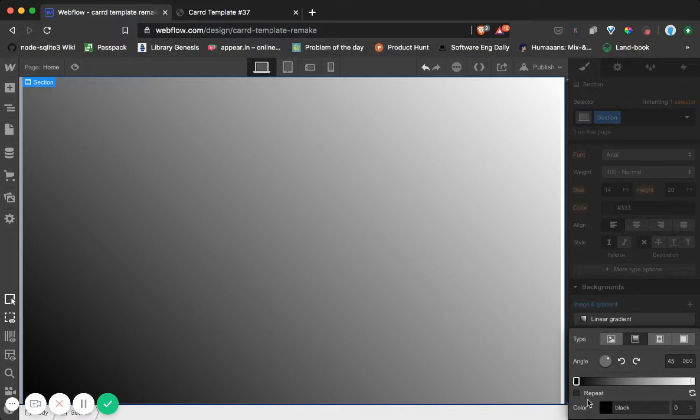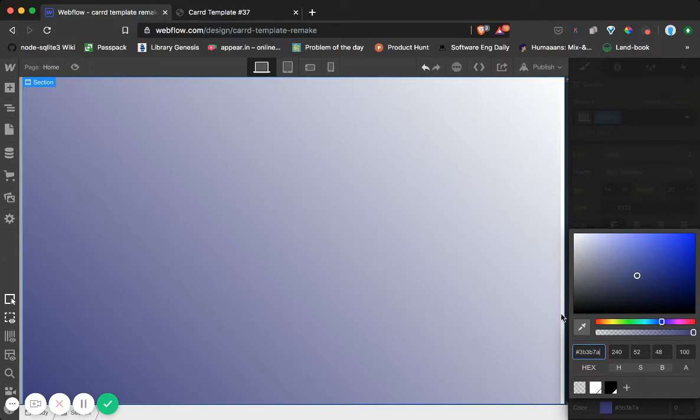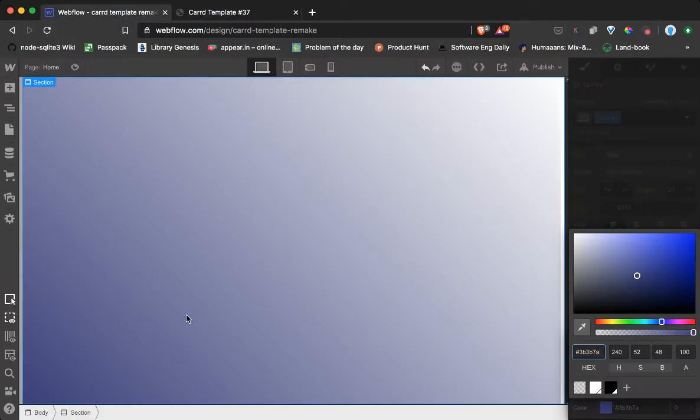And we're going to change the color. So this is the starting color and the ending color. For the start color, we're going to use this color called 3B3B7A. That's the blue over here.